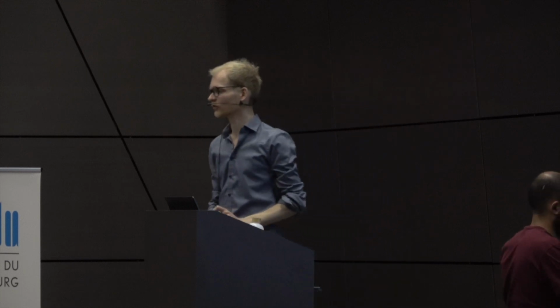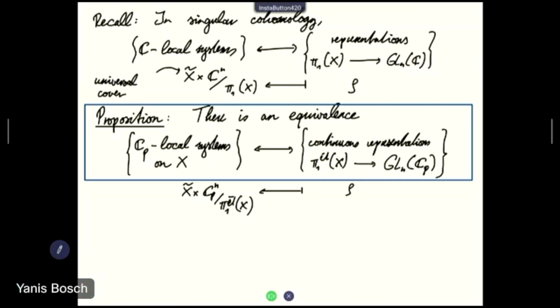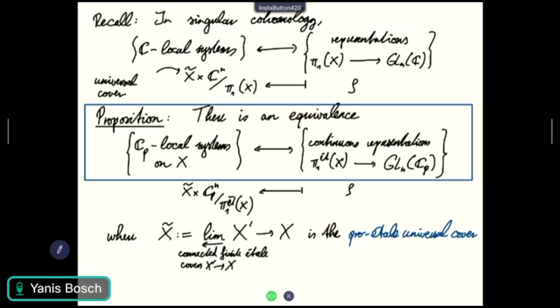So if we want to have a replacement of the thing that worked in complex geometry, then axiomatically, what is it supposed to do? It's supposed to give me a cover of my space, which is a torsor under the fundamental group, so that I can use representations as descent data for this thing. And if you think about what this means, then you can just write down what you need to do in the étale world, in the p-adic world.